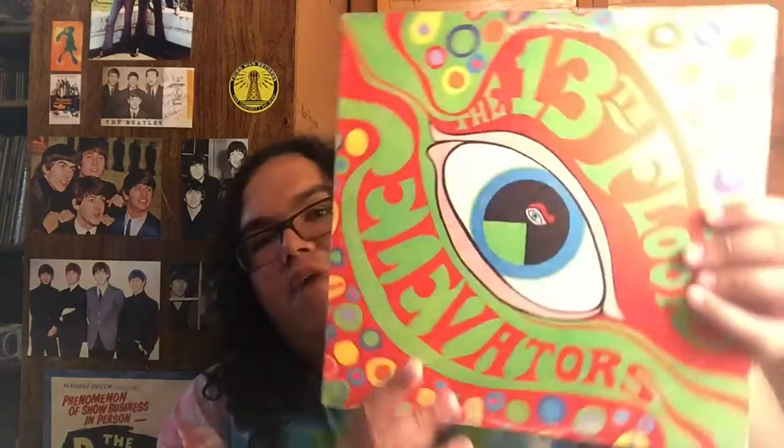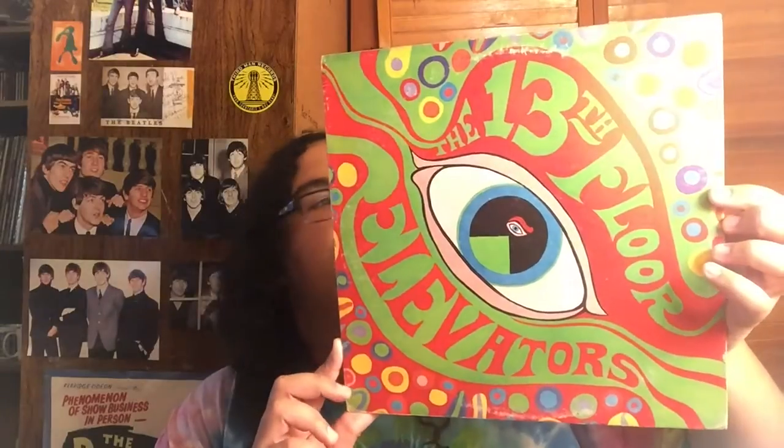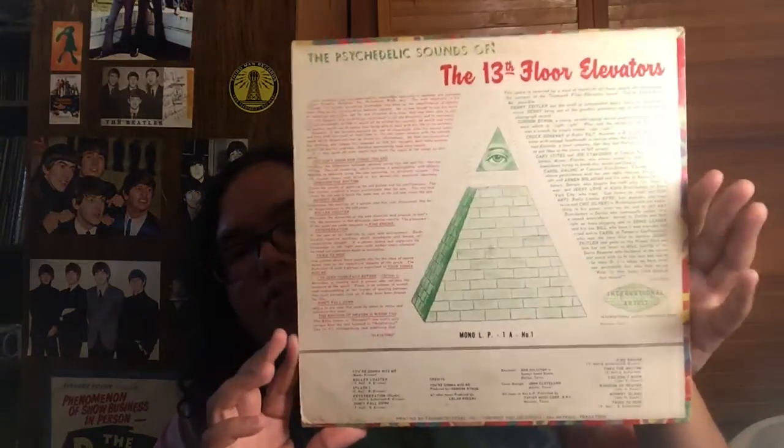Good Times Plus. And the final question is, show a recent buy. This is a recent purchase, and I got this on Christmas, and it took like a month to get here because I had to have it shipped from Italy. And it's an original copy of this very hard-to-find psychedelic classic. An original mono press of the 13th Floor Elevators, The Psychedelic Sounds of... Really, it's a very desirable album, very great album. I listen to this album constantly.